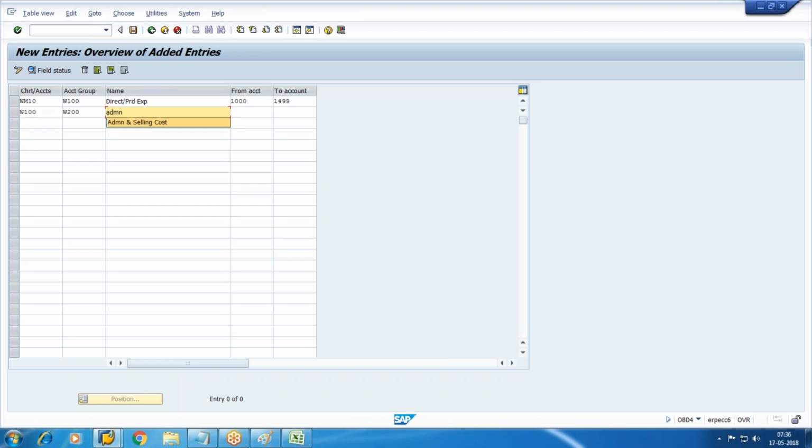Administrative expense. Sorry, this chart of accounts is W10, right? W300, 100, 200, 300. This I can take as revenue. W400, fixed asset.